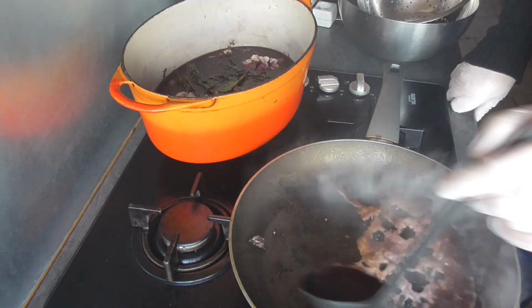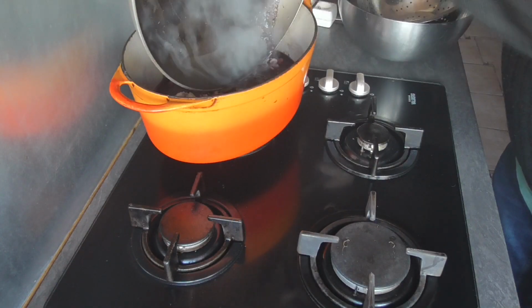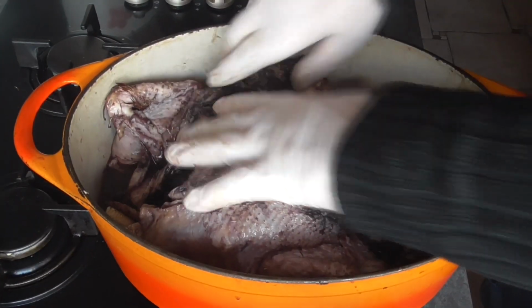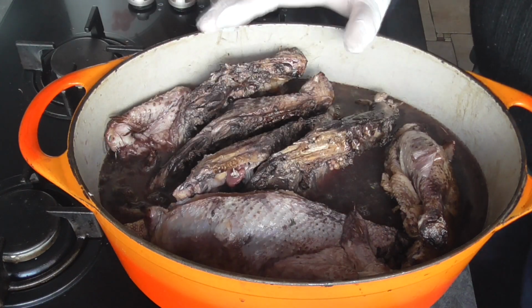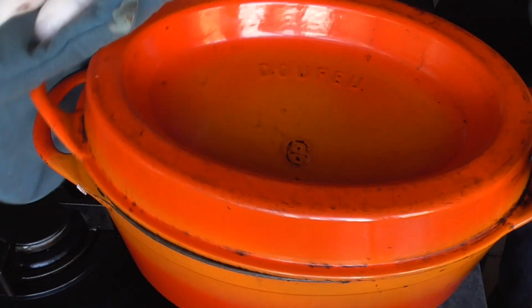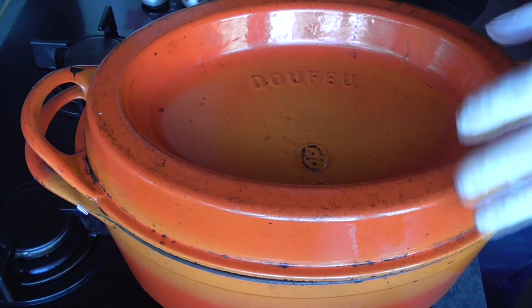Deglaze the pan with the marinade. So you get all these nice juices back in your marinade. We're going to put the rooster back in the marinade. Maybe add a little bit more water. We're going to warm up the marinade with the rooster, medium heat. In the meantime, warm up your oven 180 degrees Celsius, 350 degrees Fahrenheit. Once your rooster is almost to the boiling point, put the lid on. And we're going to cook our rooster in the oven for about 1.5 to 2 hours.